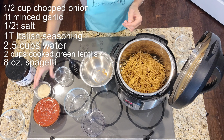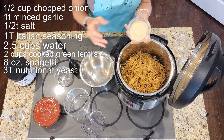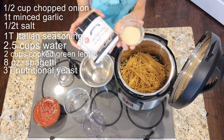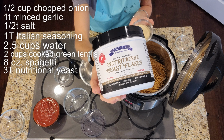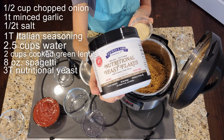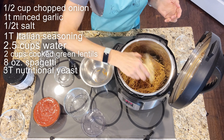Okay, and then I also add 3 tablespoons of nutritional yeast, or as people also call it, nooch. This is the kind I recommend. I buy it on Amazon. It is not fortified. I don't like fortified nutritional yeast. It has a weird taste to it, in my opinion, and synthetic vitamins just aren't necessary. So get this one off Amazon and pour this in.